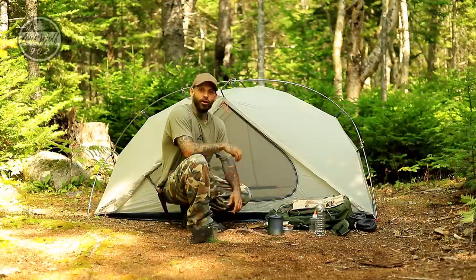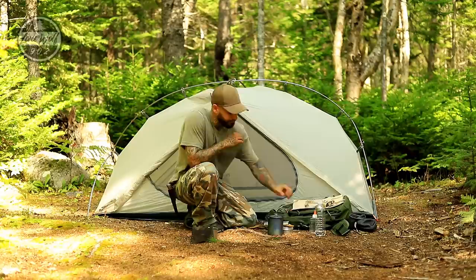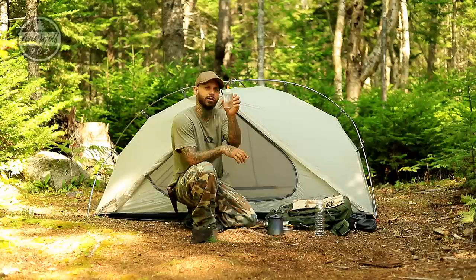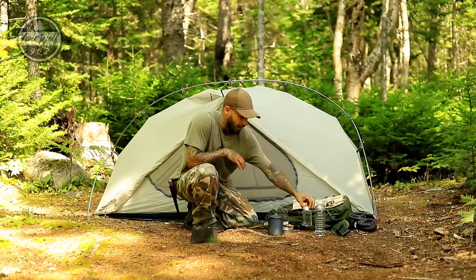All right, guys, coffee is ready. Definitely really good. Very hot too. So just want to touch on this for one more moment. I used 1 ounce of fuel in that stove and I'm almost 100% positive this is an 8 ounce bottle. So as you guys can see, there is 1/8 missing out of the bottle. That boiled 500 ml of water and I can visually see how much fuel I have left. Now, when I took my pot off of the stove, it continued to burn for about 45 seconds afterwards.